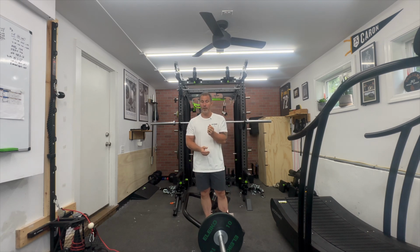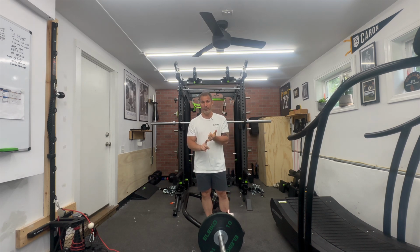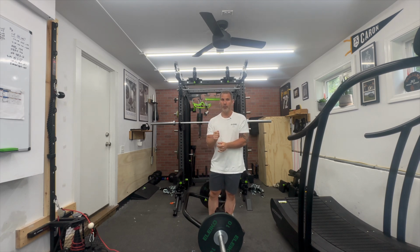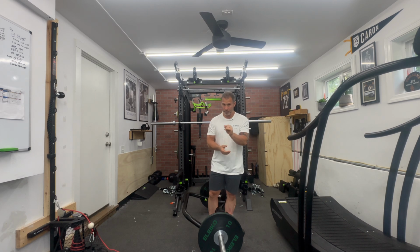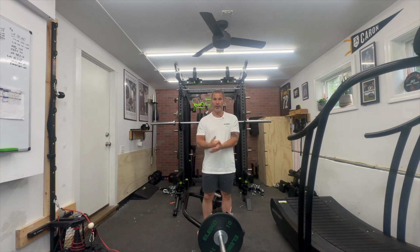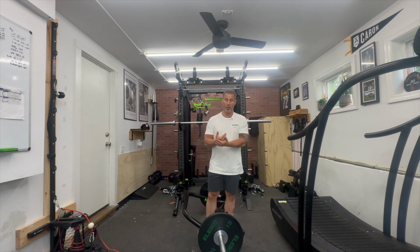Quick note, first rep in the deadlift is by far and away the most important. Two reasons. One, that's the part that is hardest because we don't have any momentum. And two, it's the one where we're most at risk. So when we set up, you want to think immediately in your mind, first rep is the most important. And what that does is create momentum throughout the rest of the set. The other part is you want to avoid using the rubber or the ground to create energy. You want to use muscular energy, not kinetic energy from bouncing the bar off the ground.